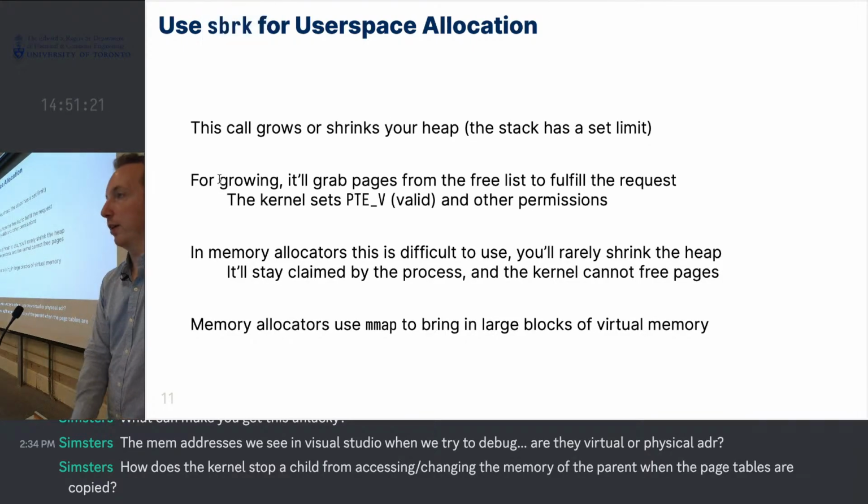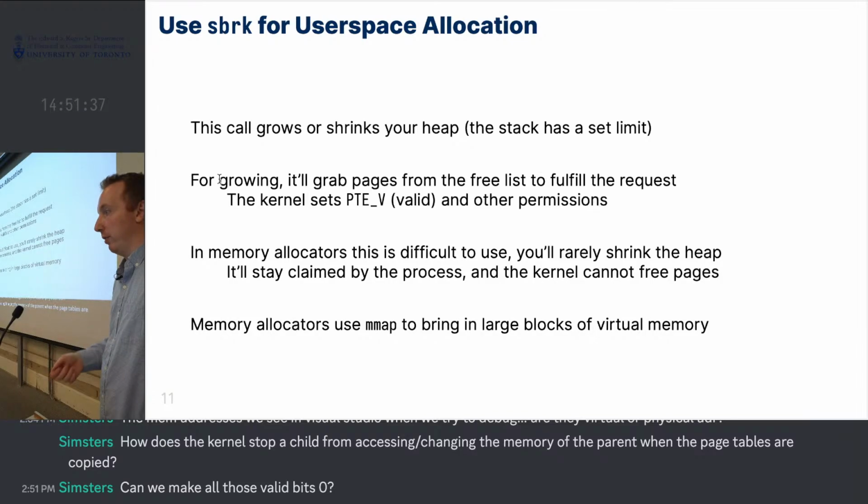So whenever the operating system gets a call to, say, increase the size of the heap, what it's going to do, if it needs to back it by real memory, is grab some pages from a free list and do all the mappings in the page table to make it point to valid memory, and then it has fulfilled that request. So the kernel doesn't care. The kernel only allocates pages to your processes, and past that, it just throws its hands up in the air and says, you deal with it.